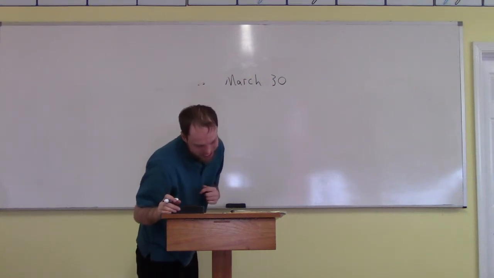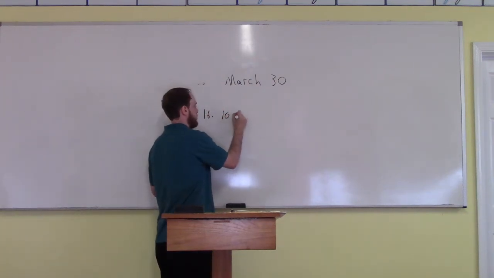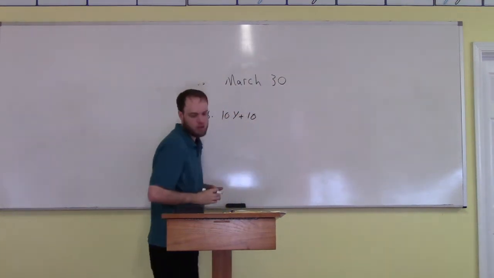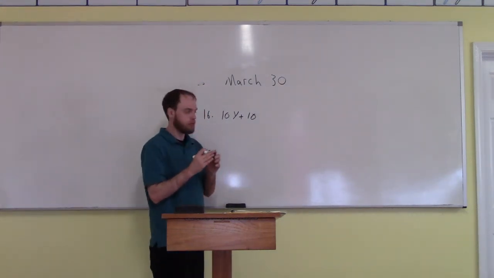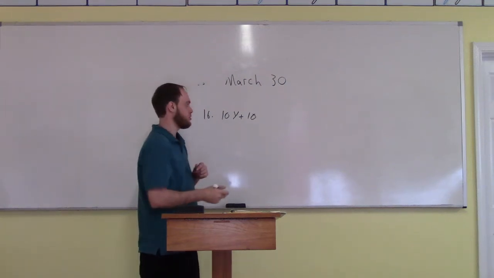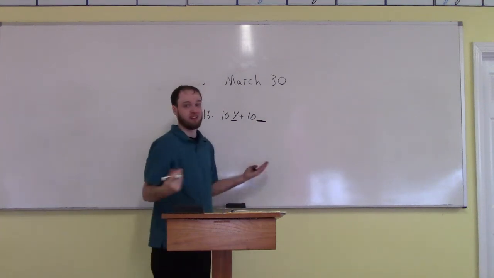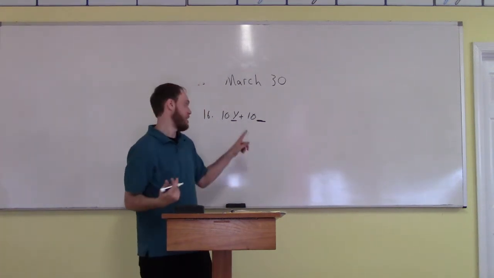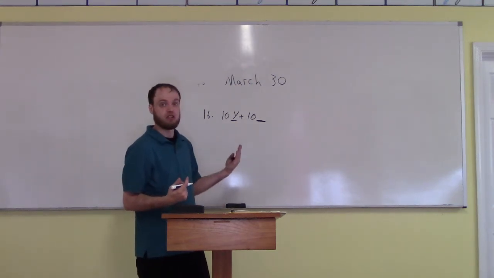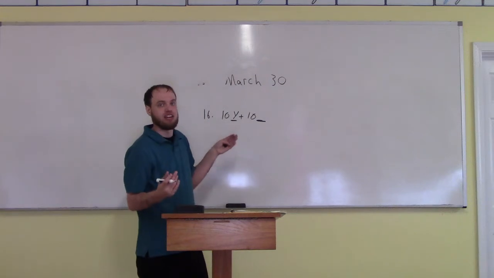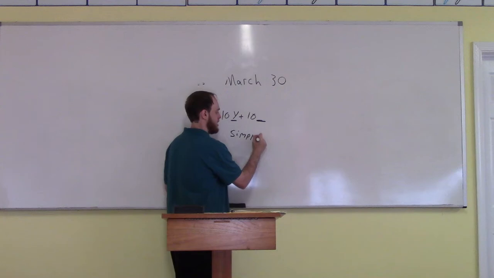All right, so 16 said it was 10y plus 10. So notice that you're looking at the variables, so not the numbers, it's the variables. So look at the y, and over here there's nothing there. If there's nothing there, that means it can't be the same as the y, because it has to match the y. And so this would be unlike terms, which means that's as simple as it can get. You can't combine anything, so that would be simplified. So 16 would be simplified.